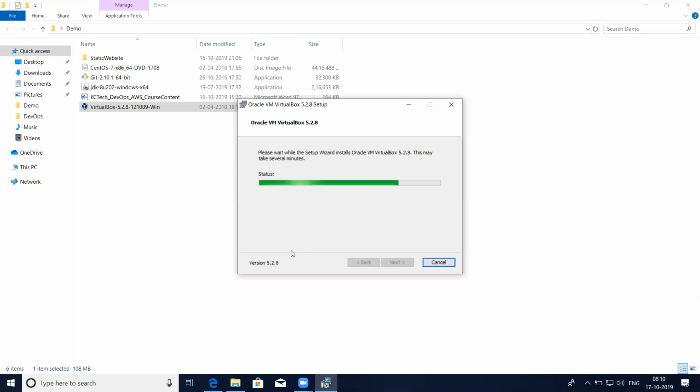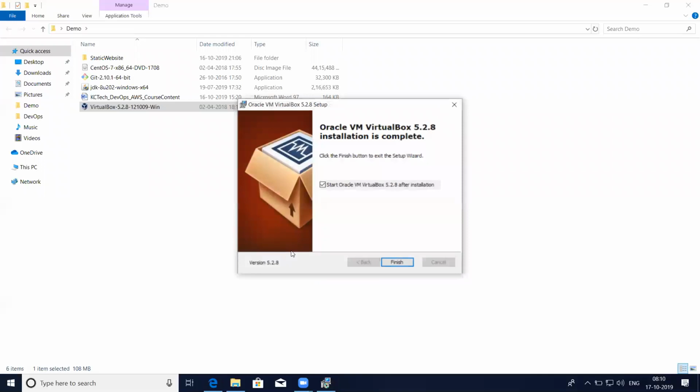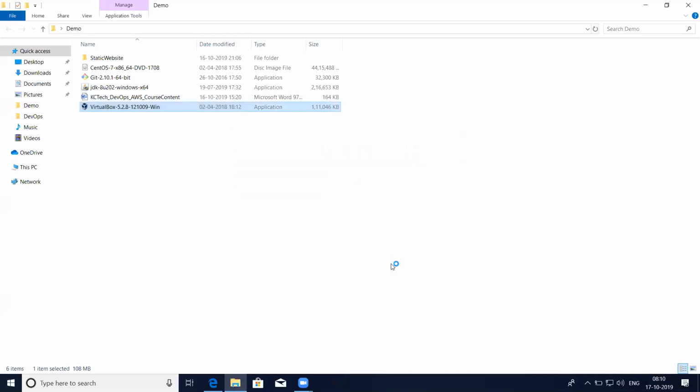No need to stop it, it's installing very quickly. Finish. Done. VirtualBox got installed.